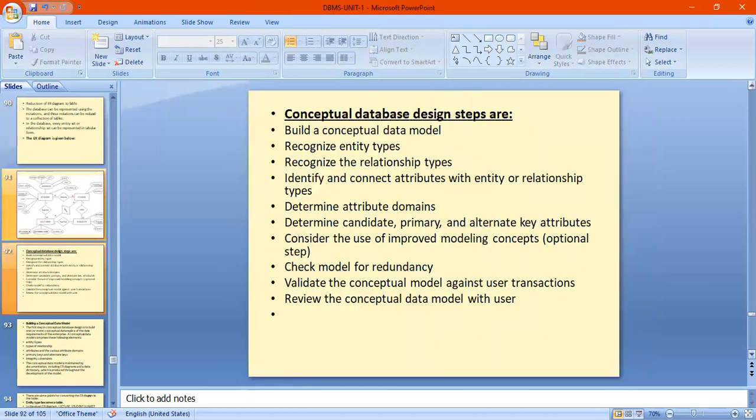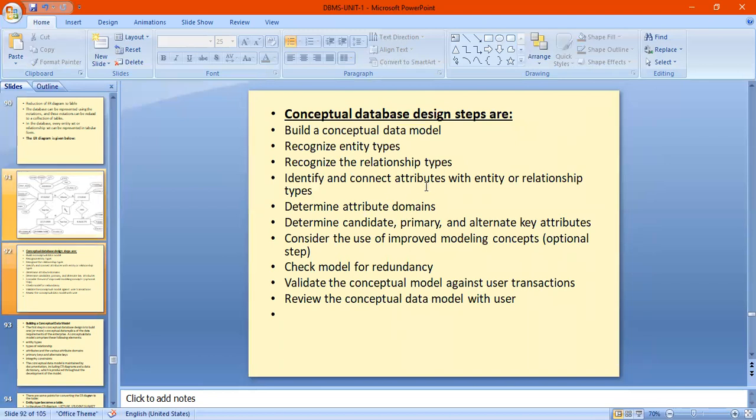The next topic is the conceptual design with the ER model. This is the last topic of this unit. So the points to be observed here are: how can we build the conceptual design model? How can we recognize the entity types? How can we recognize the entity type relationships?